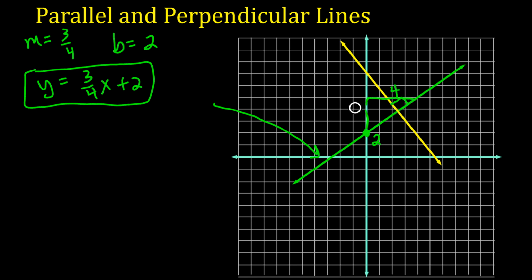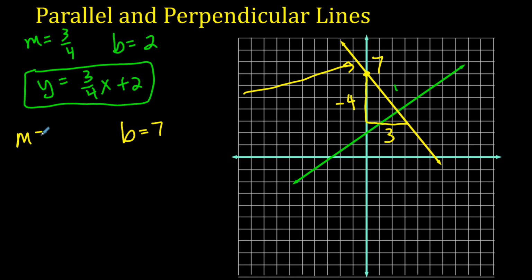Okay, let's look at the yellow line. I'm going to erase some of this green line stuff so that it's not in our way when we're figuring out the yellow line. So let's see. The yellow line crosses up here at 1, 2, 3, 4, 5, 6, 7. So the y-intercept is at 7. And then the slope, it looks like it goes down 4 over 3. Down 4, to the right 3. So the slope is down 4 over 3. So the equation of this one is y equals -4 over 3 x plus 7.